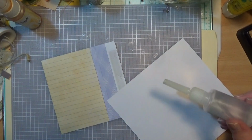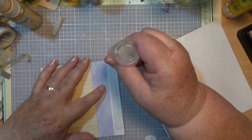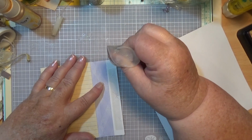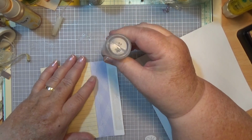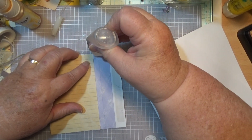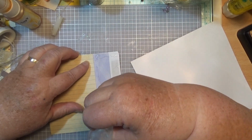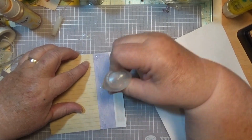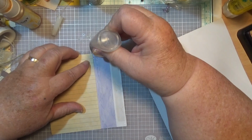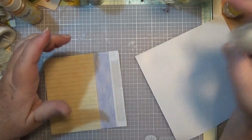So, put glue on the thing. On this. Do you think that'll work if I do it that way? Yeah, come on. You can do this, Sonya. You can do this. Get down here to there. Probably should go in underneath it, but some might slide in there. Some of the little glue may slide in there, so we won't have to worry. Okay. It should stay in there once we put it in.